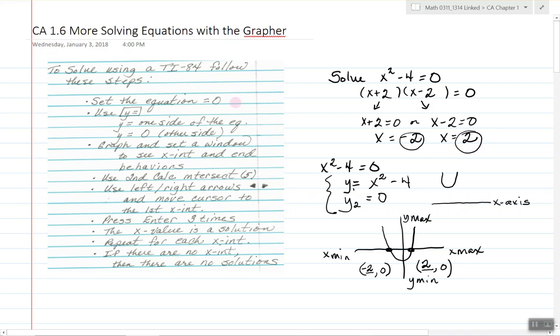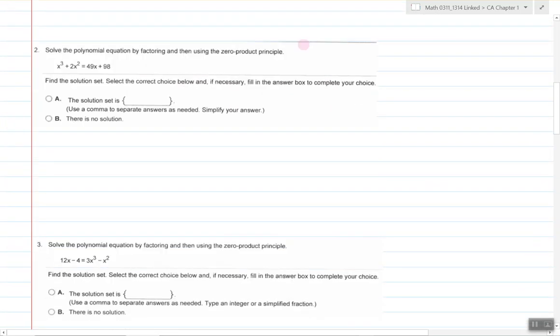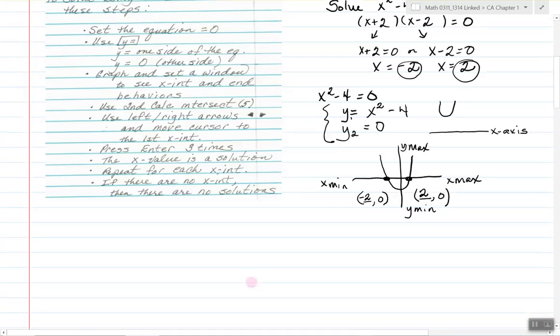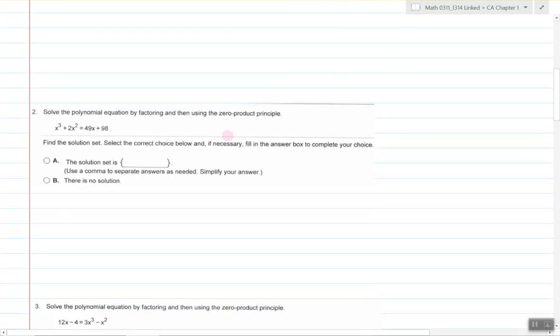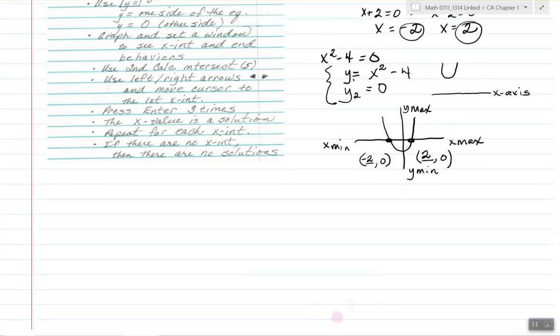All right, so these are my steps. We're going to do it so many times. I think you're going to be comfortable with it. Let's look at our first problem. Now they want us to do it by factoring, and then we can check it. Well, we don't really have to. Well, I'm sorry. What happened to question number 1? Let me go find it. All right, I'm not sure why it's not printed here, but I'll just copy it down.